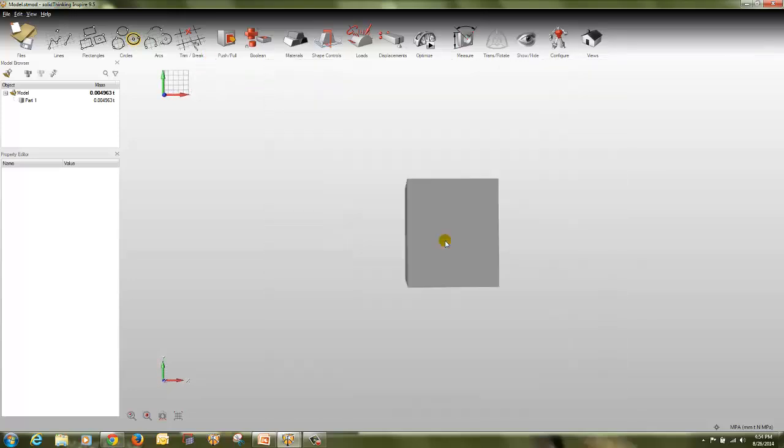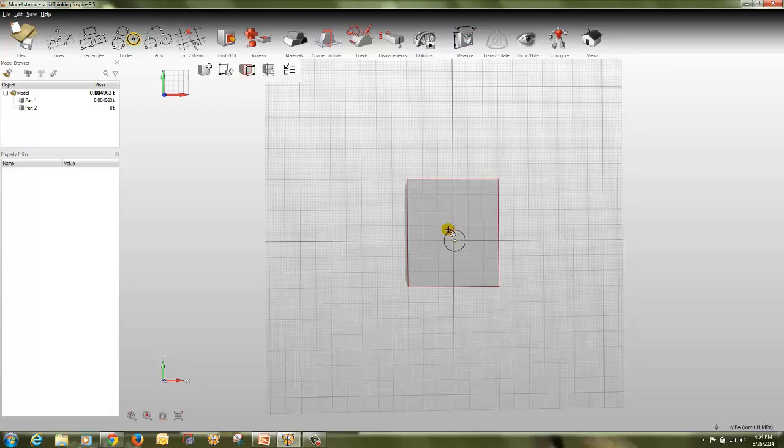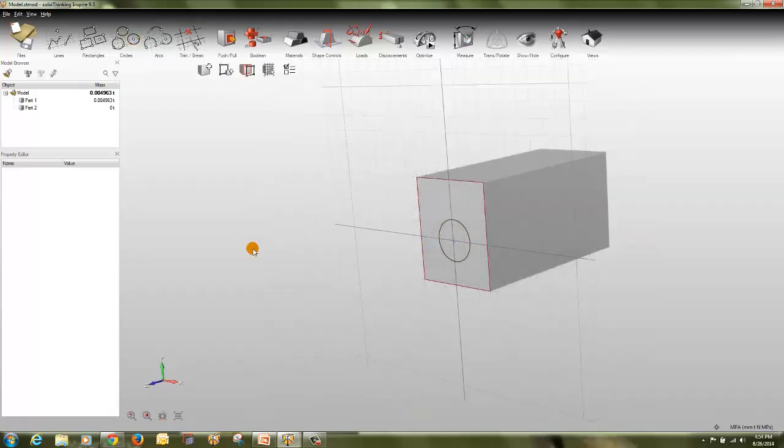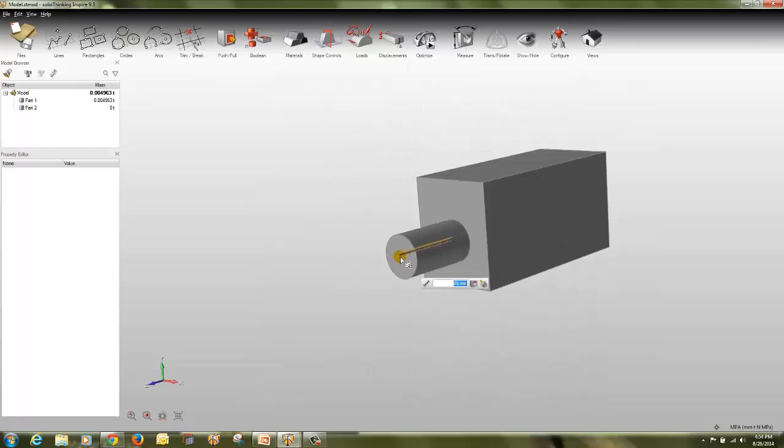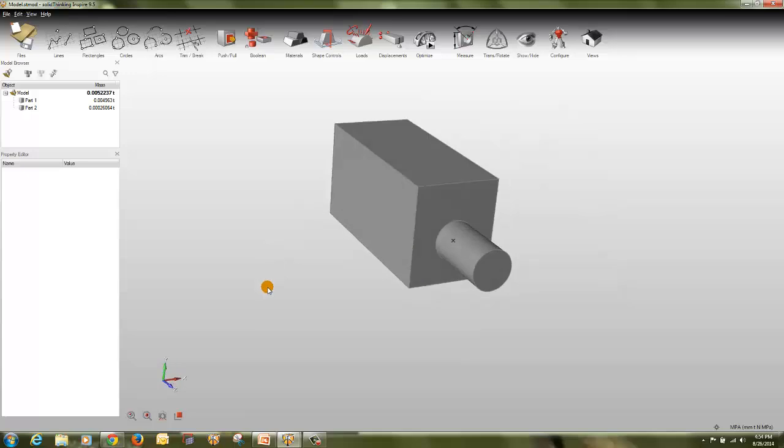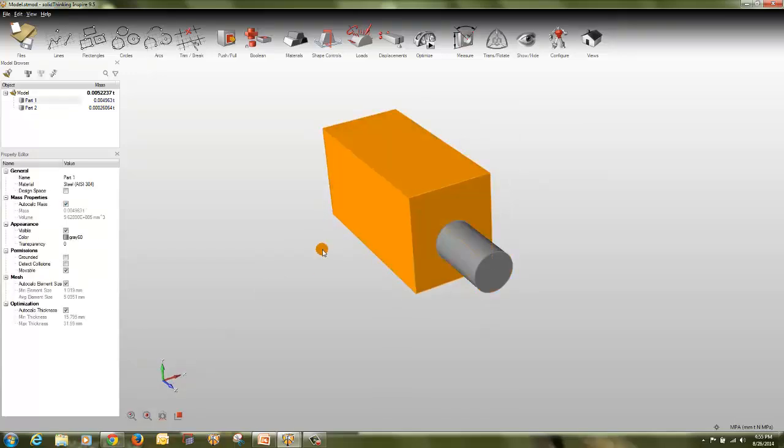So why I created it? As you can see, these are the two different parts. Part one, part two.